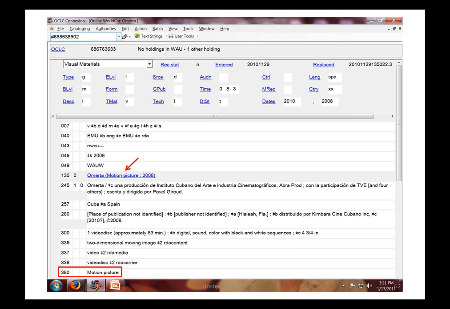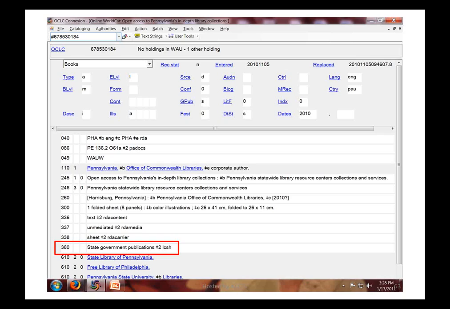Here's an interesting case in the test. These elements are only core when needed to differentiate works from each other. But you can record them otherwise. And here, I think this is the Pennsylvania Historical Society. They've recorded for their state documents a form of work heading taken from LCSH, even though it's not needed in an access point to differentiate this particular work from any other. But I suppose they've decided to test this out. Here's an example showing the other distinguishing information.